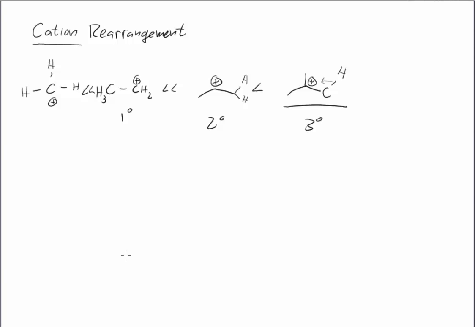So the whole idea with cation rearrangement typically is that we will form a secondary cation at some point during the mechanism, and we're going to rearrange that into a tertiary cation. If your mechanism ever shows primary cation formation, that's a good indication that you're most likely incorrect, that you've made an error somewhere, and you need to rethink your mechanism. So if you ever form a primary cation, you might want to rethink how you got there and see if you can form a secondary cation instead.